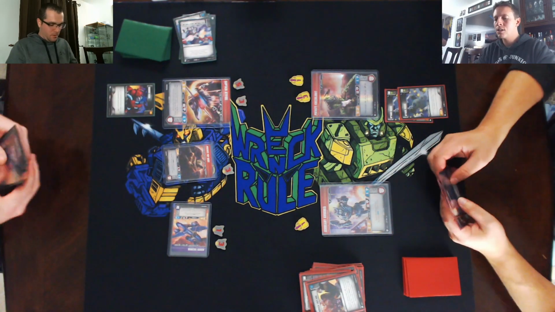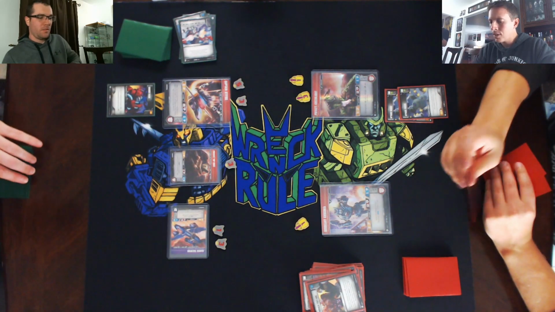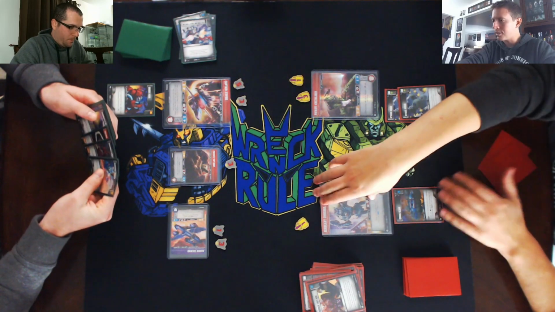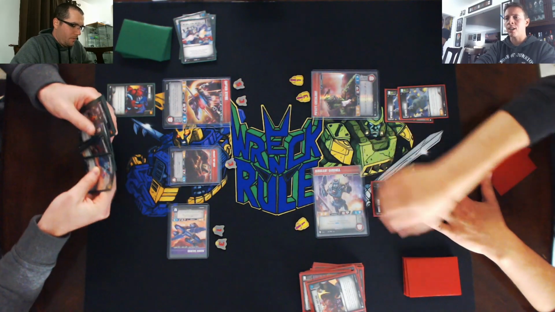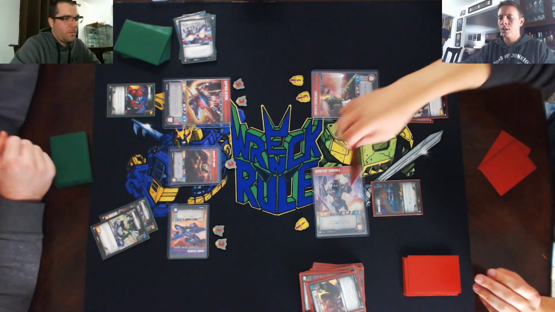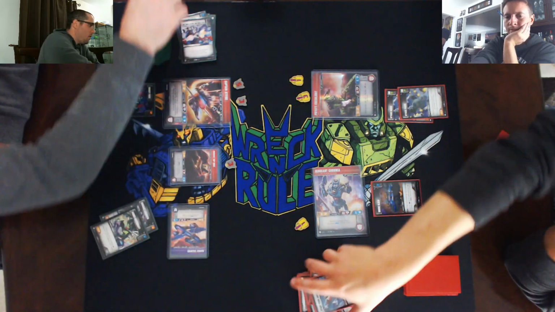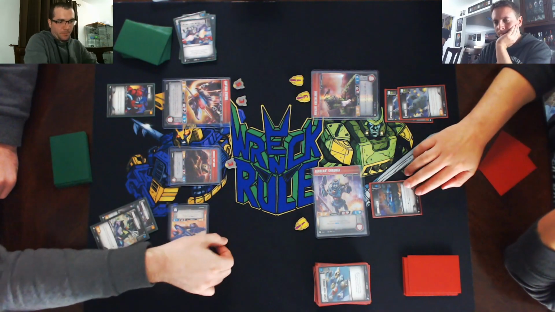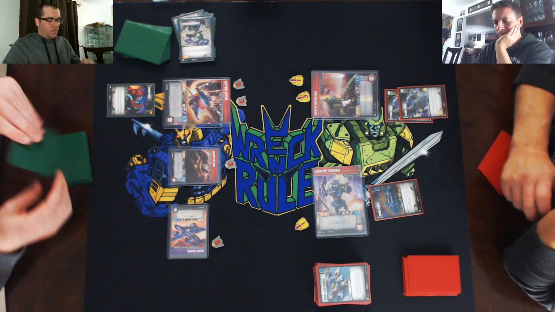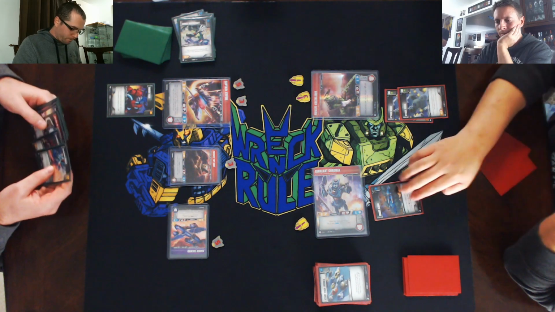And draw. Let's go. Smoke Cloak. And we'll just send Chromia into Tailwind. 1, 2. We have 3 attack. Blocking 2, take 1 at 5. Draw.